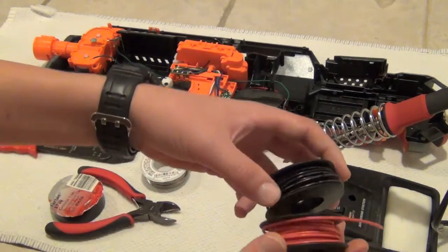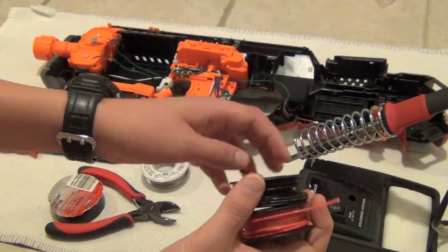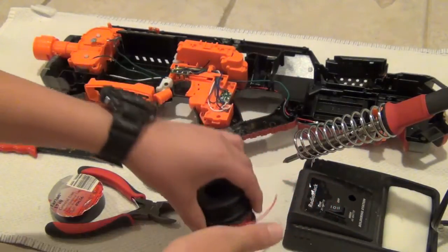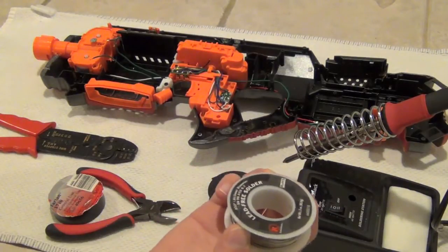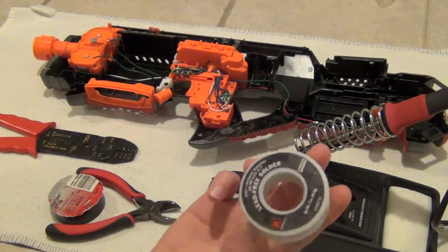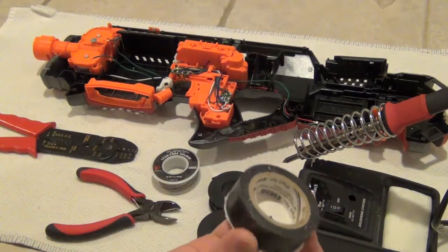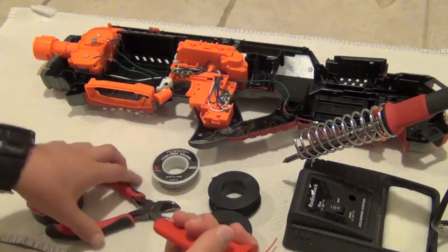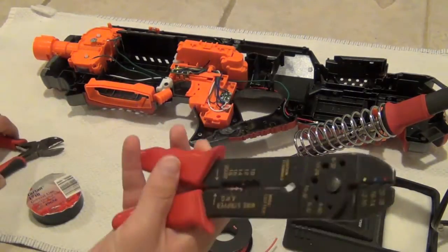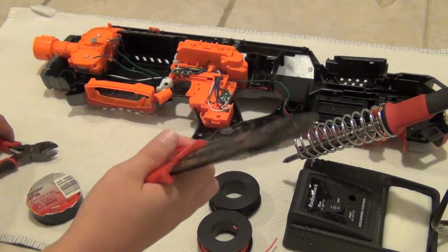You're also going to need red and black wire. I'm going to talk about the importance of having different colors and what kind of wire is right for you. You're also going to need solder — make sure it's lead free because lead is not very good for you. Sometimes you'll also need electrical tape, and absolutely wire strippers and wire cutters. These wire strippers come with wire cutters built in.